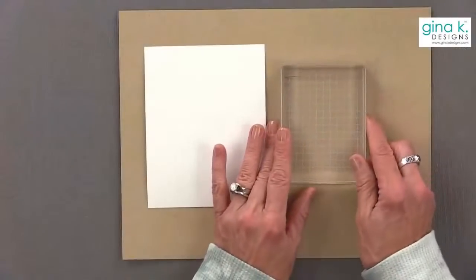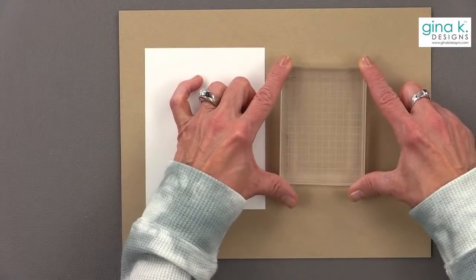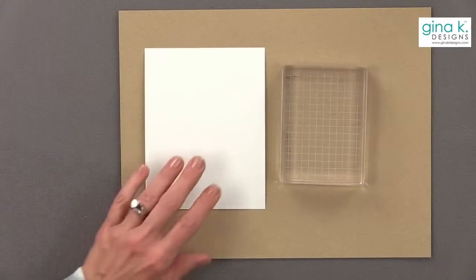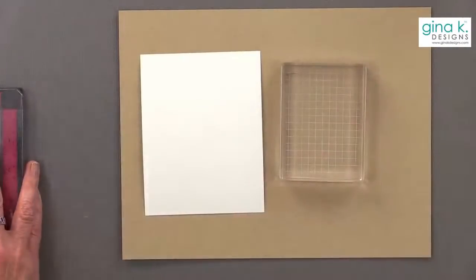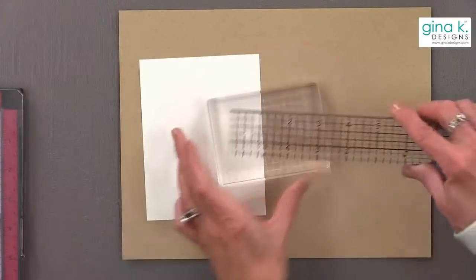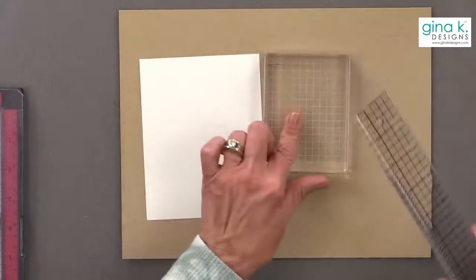All right. So I have our, this is our 3 1/4 by 4 1/2. I think that's the measurement. I could get you an exact measurement here. I do have a ruler somewhere. I have the Tim Holtz ruler somewhere. I don't know where I put it though. You guys, I gave you the sneak peek of my desk, and it's kind of a mess. Oh, here it is. So this measures actually 4 inches by 3 inches. So a 3 by 4.